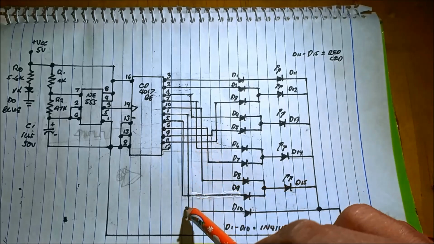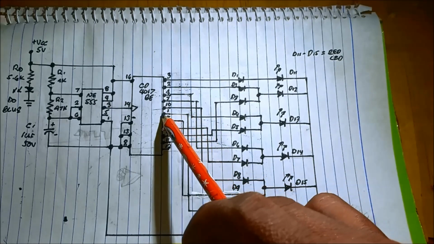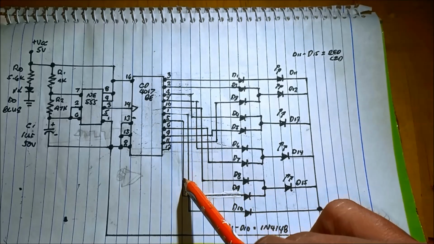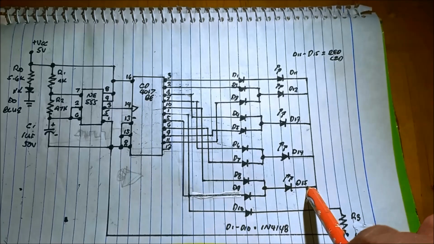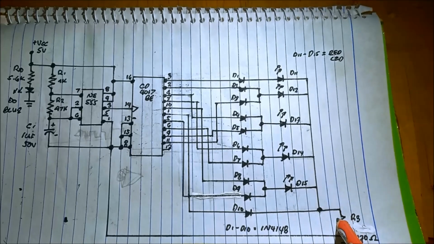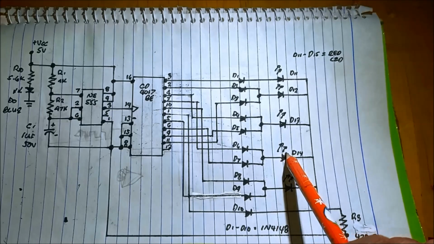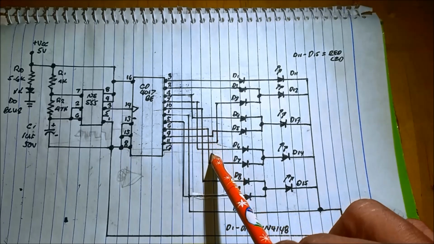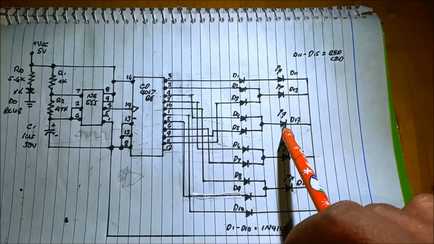Since this is a sequencer, the sequence of the on of the circuit is, the next pin is pin number 5. It should be connected to the diode of the D9 so that it will turn on and then flows to the ground with the current limiting resistor. So we need to turn on this D4. So it should be connected to the next sequence, pin number 6. Then D14 will turn on. And so on and so forth.